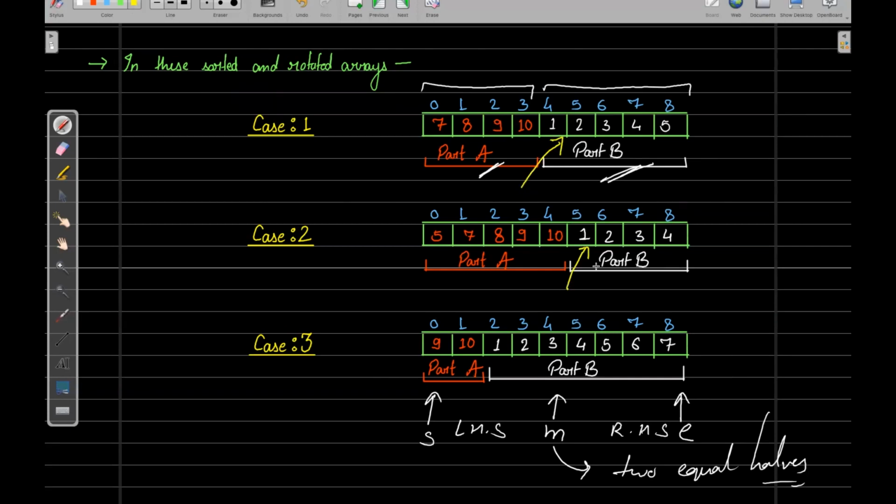Like here, and see here, this is the minimum item. I mean, this is one minimum. It is always going to be found in part B only. So keep that in mind. We'll come to why we have made that proper fact.